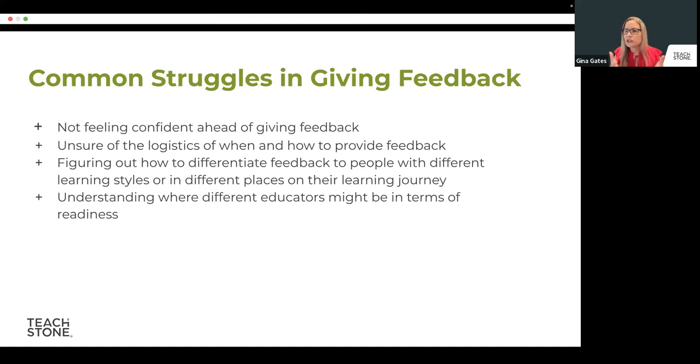The other thing that is so important, and we talk about this when we do this in the classroom, when we're giving feedback to children, feedback needs to be individualized. We need to differentiate feedback for children. And it's the same when we're working with teachers. Not all teachers are going to be receptive, nor are they going to benefit in the manner in which feedback is provided if it's all the same for everybody.